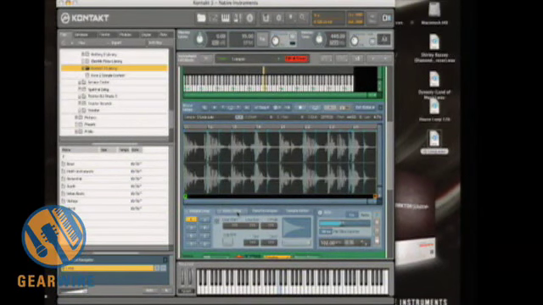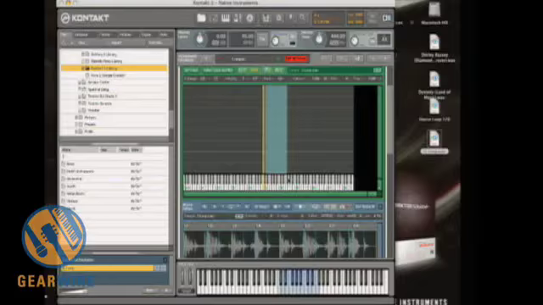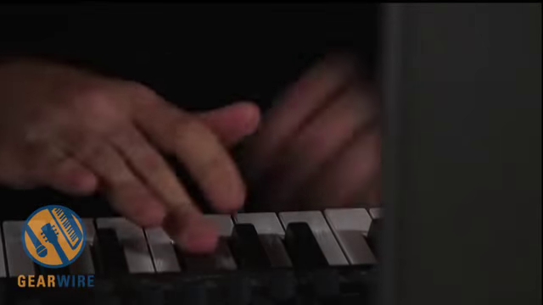So once I have those grid points set up, I'm going to hit this sync slice button, and I can set the bass key to map it. And so in this case I have it at D3, and all I do is click this little button here called drag MIDI to host. Once I've clicked that, you can see instantly up here, I can instantly cut up that in WAV files. I don't have to mess around with any other program. I now have a perfectly sliced loop and can easily start playing it.